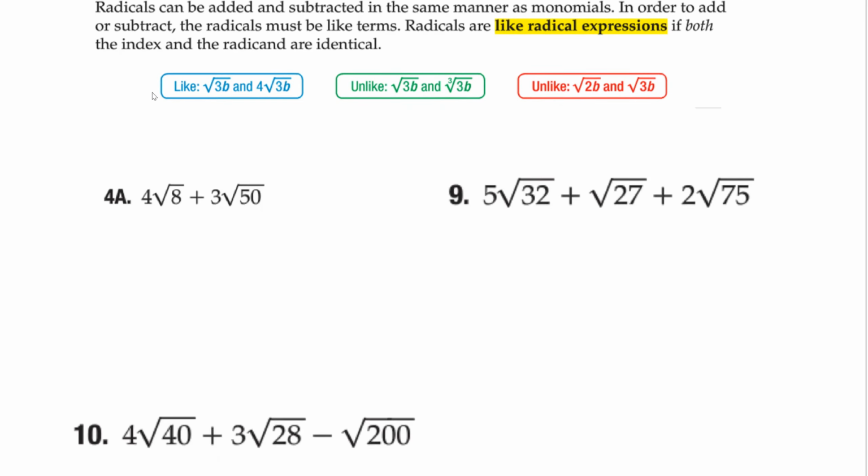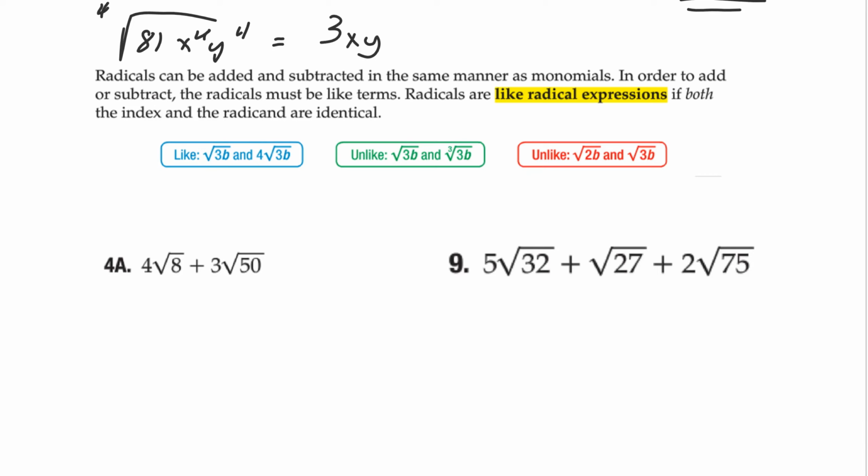Let's talk about how to add radical expressions. Very similar to adding variables, right? If I give you something like this, the only ones you can add are 3x and 2x that are exactly the same. They both have an x, so you get 5x plus 4y plus 2x squared. I can't add the x squared with the x because they're different.